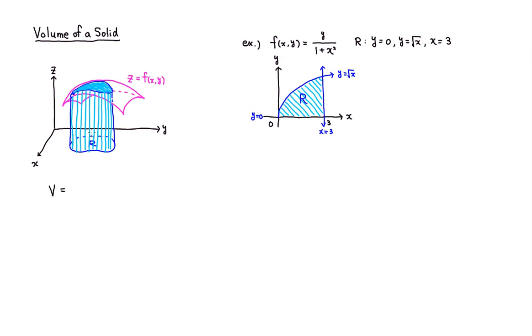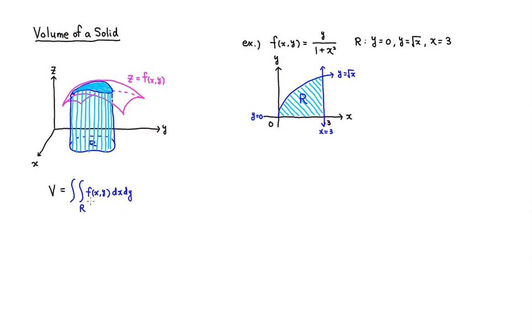All right, so let's set up the integral. This is just like the area under the curve. This is going to be the volume under the surface, so it's going to be a double integral. We want to integrate over this region in the xy plane, R. And then the integrand is just going to be the function for the surface, so f of x comma y, with respect to x and with respect to y.